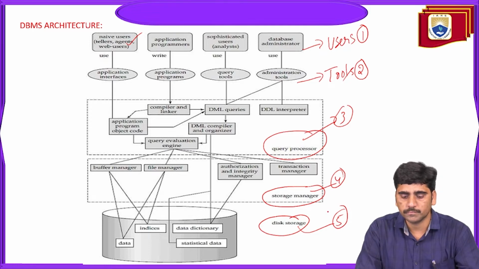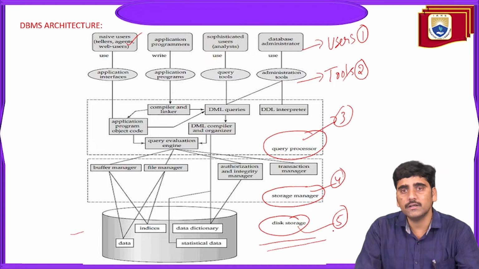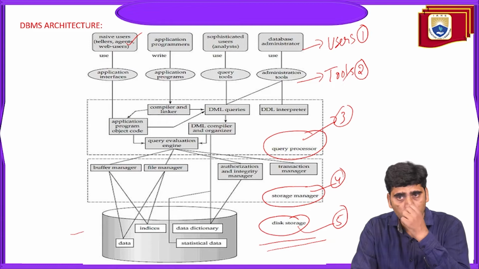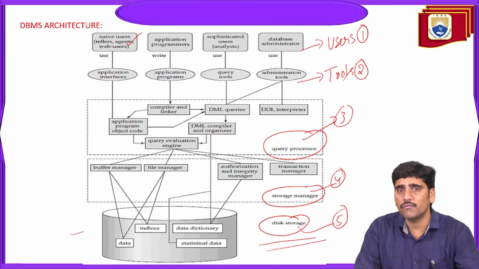We are performing all the different types of operations like database creation, database dropping, table creation and everything. Everything that we create is kept in the disk storage. Disk storage is the main component for storing all the data from the database software. This disk storage is nothing but a secondary storage device, that is your hard disk, the physical location where the data is actually stored, like C drive, D drive, E drive.